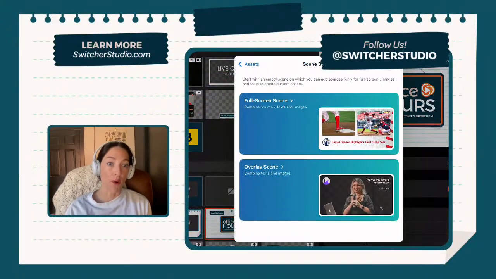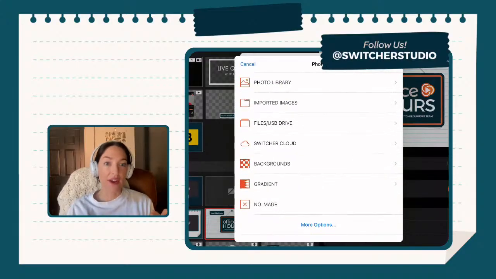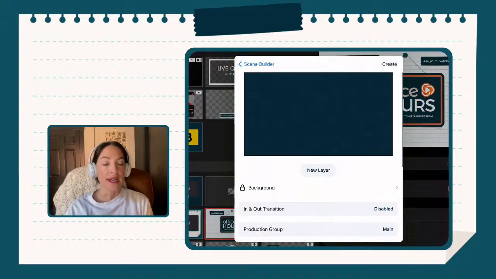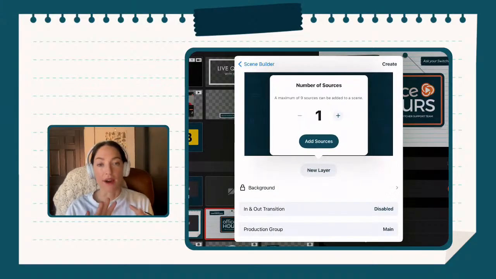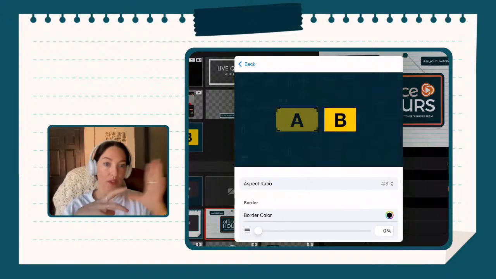Jamie was going to be the voice of that, but I'll just say Scene Builder, if you aren't aware, was a feature we've had for a couple months now, but it saves so much time. Basically, it allows you to build a whole scene and add layers. So you can add not only a logo or a background or a singular video screen.